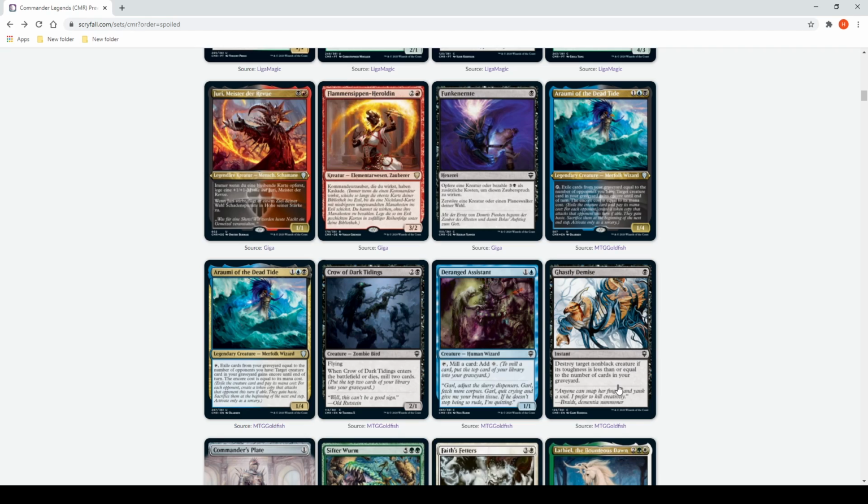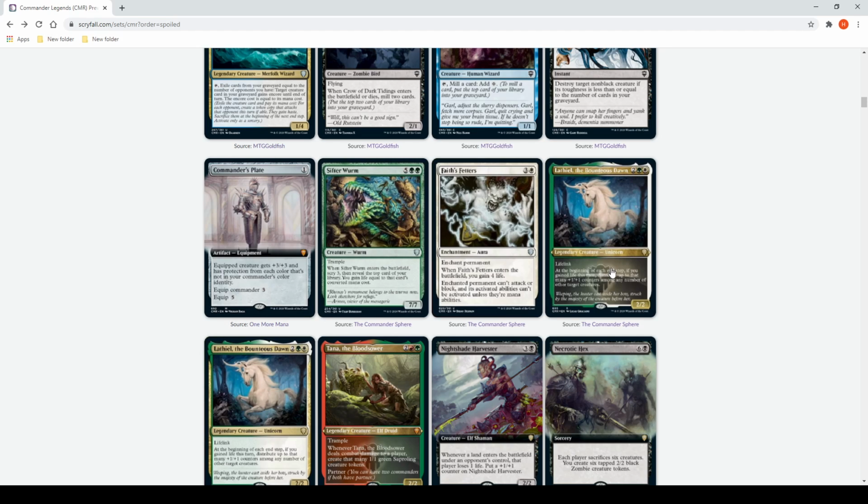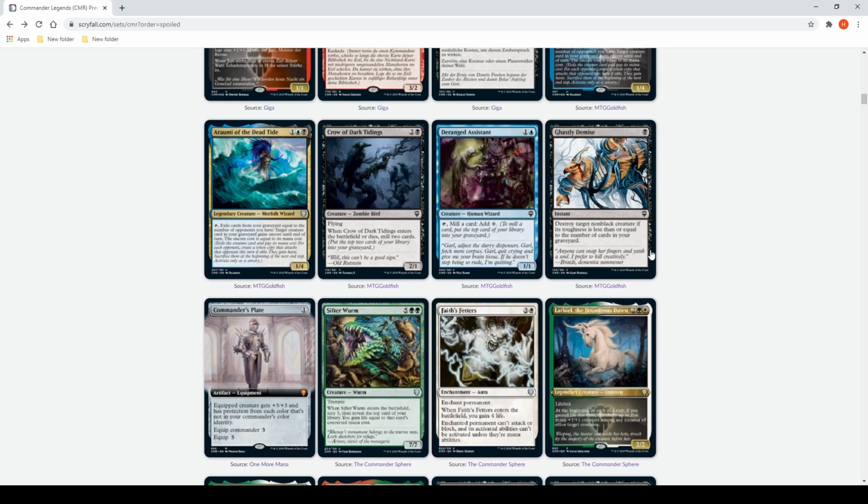Alright, like, Ghastly Demise. Destroy target nonblack creature if its toughness is less than or equal to the number of cards in your graveyard. Okay, so yeah. So one mana removal spell on a non-black creature, pretty much, because this is a deck where you're going to be milling yourself, so yeah, you have enough to just kill anything.